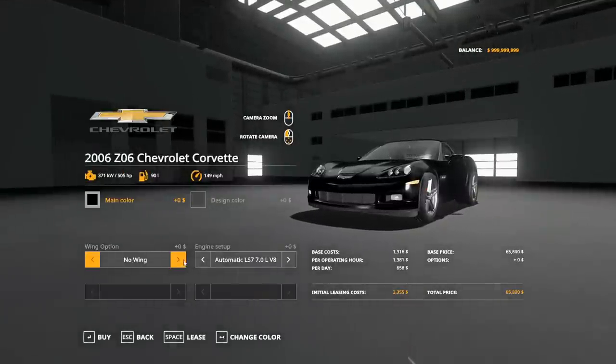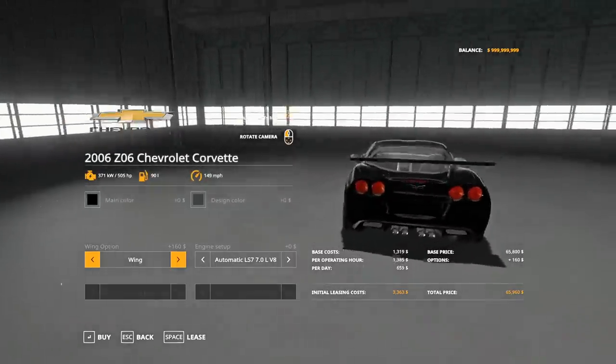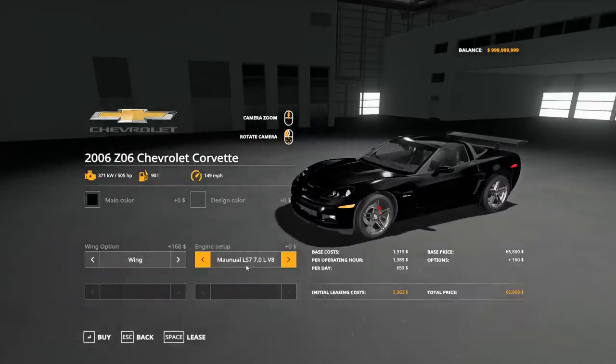Now for the Corvette. There's not a crazy amount of options on there. Wing or no wing? Some people are... I don't know what to do. I'm just going to put the wing, because I want to option this out max option so you guys can see different features of it. Automatic, manual, LS7.